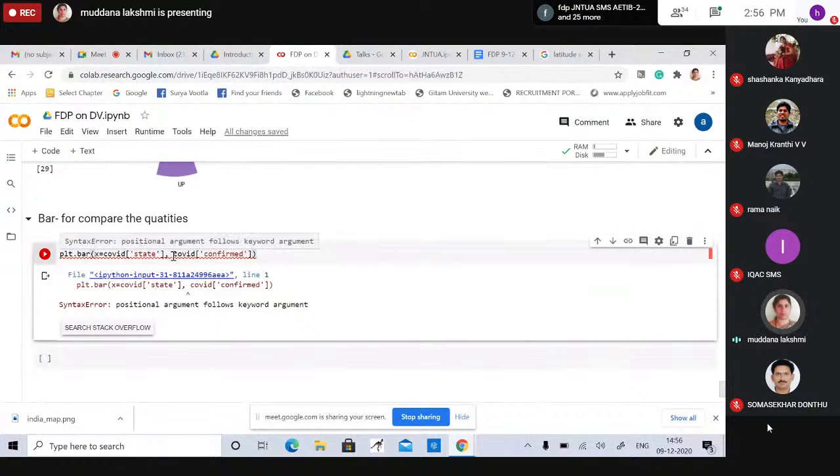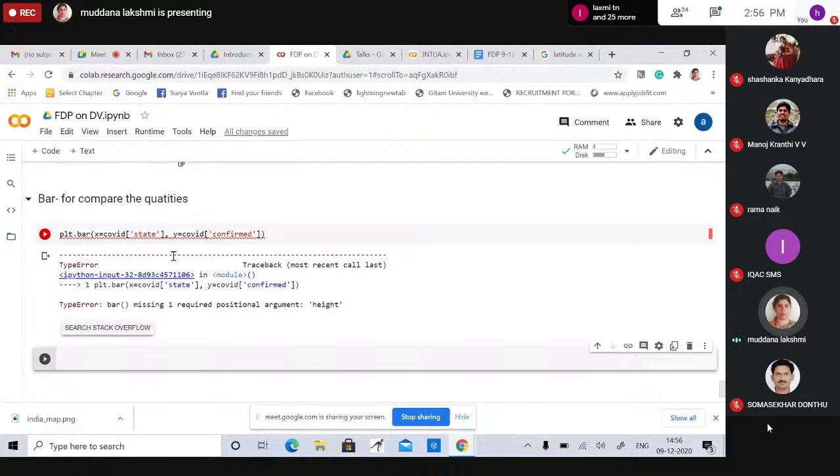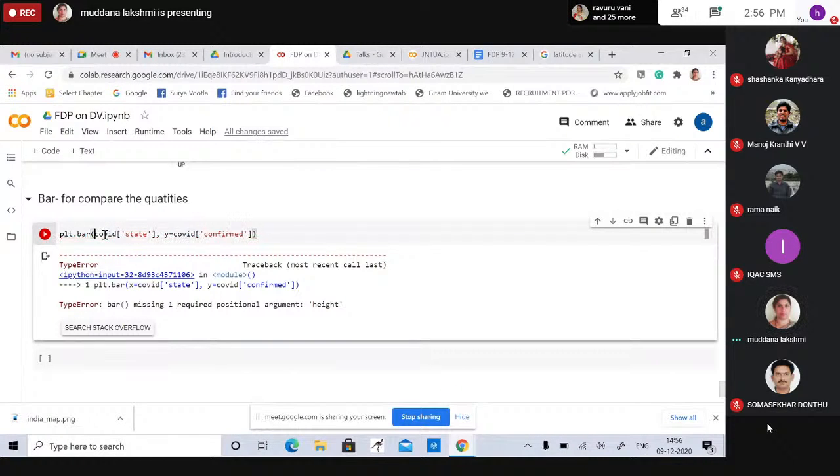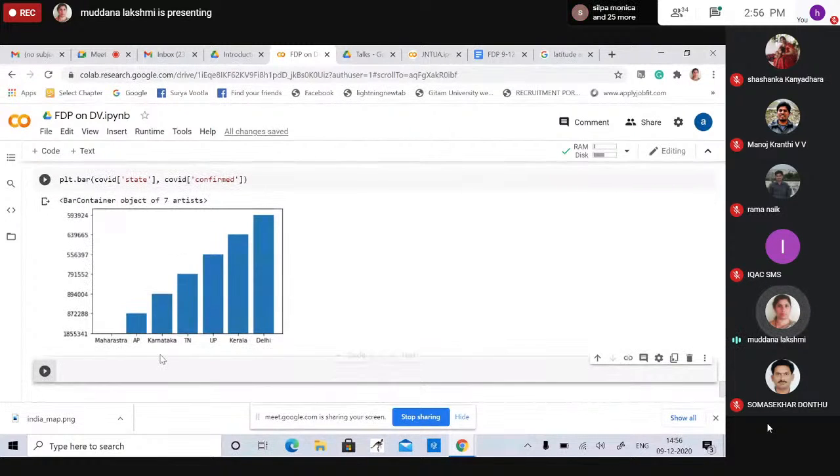Y is equal to... State confirmed, one positional argument. COVID state versus, let me remove this. So on the x-axis you have the states, on the y-axis you have the confirmed cases.